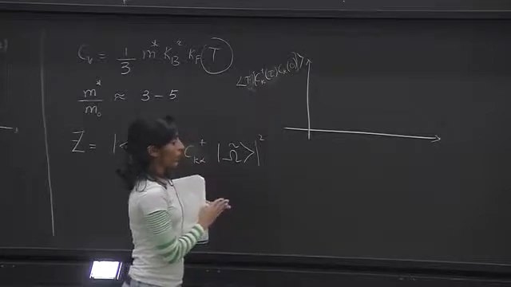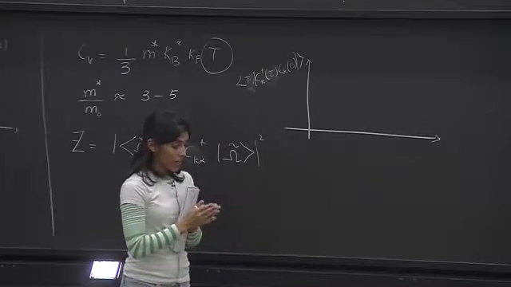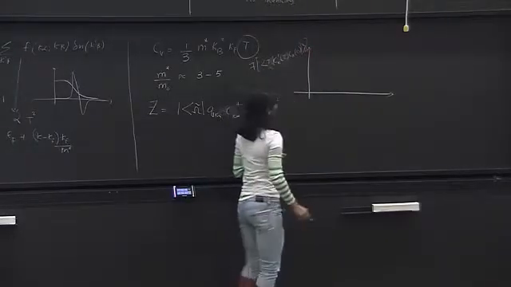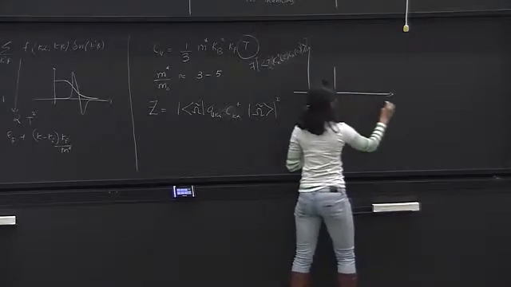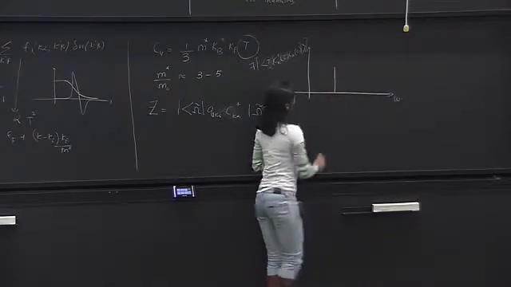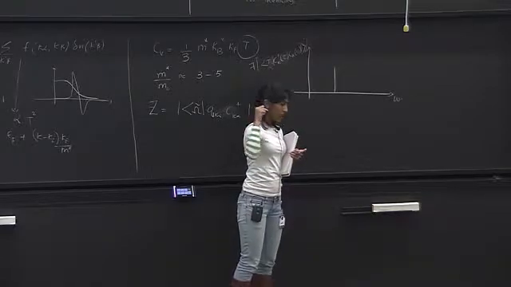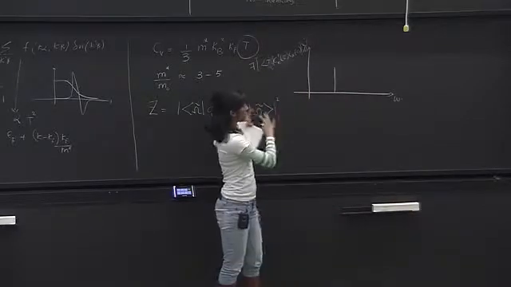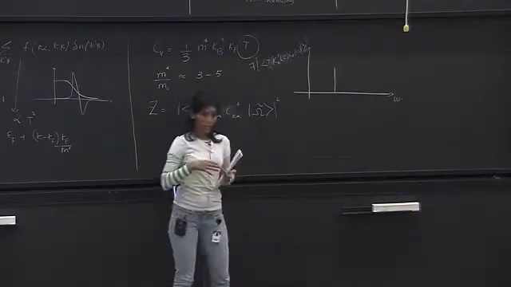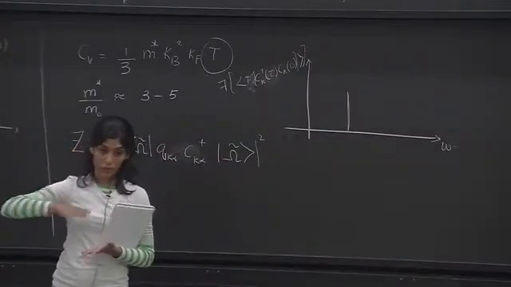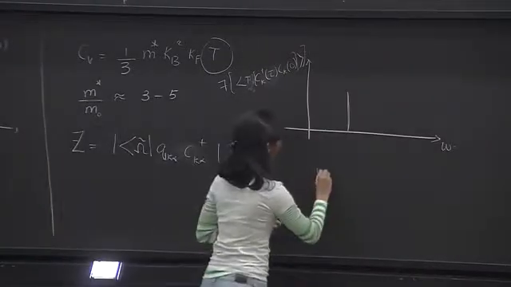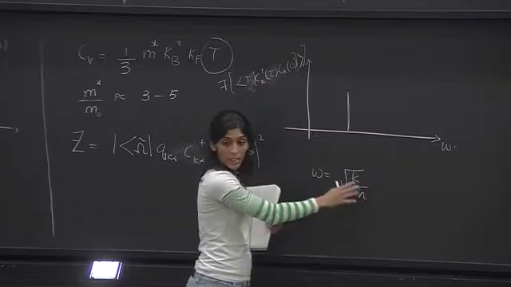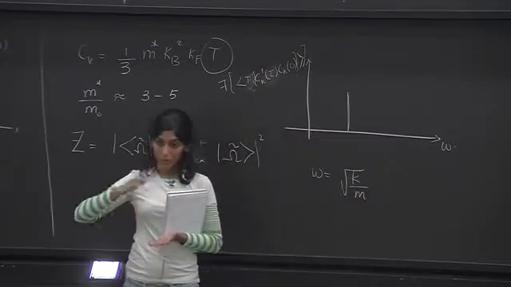Whenever you see a resonance in the Fourier transform of this object, versus frequency, that means there's a way for you to put a lot of energy into the system at this frequency. Maybe the stupidest picture is to go back to think of a spring and a driving force for the spring. K is a spring constant, M is a mass. There is a special frequency associated with the spring, which is the natural frequency of the spring.